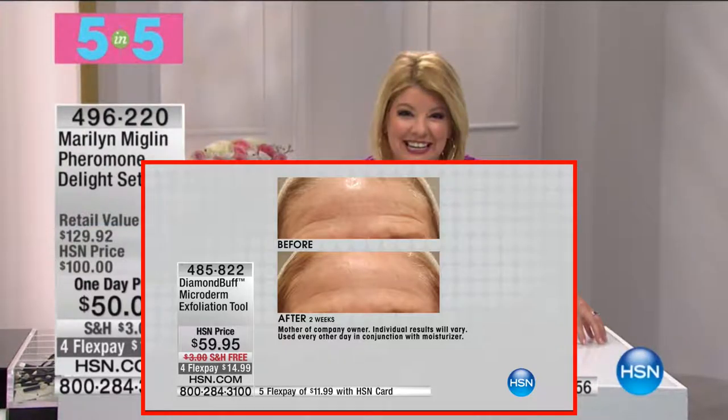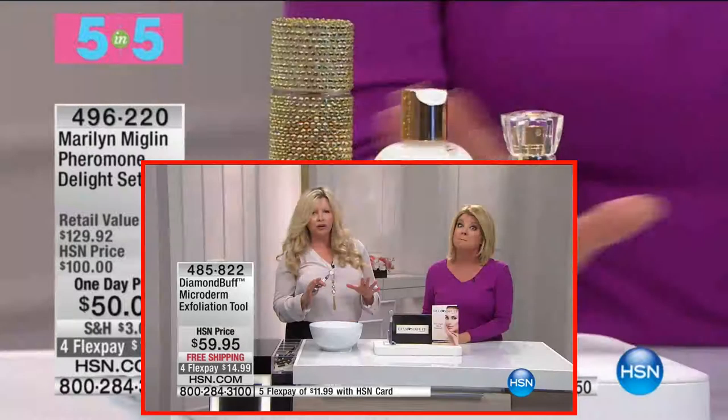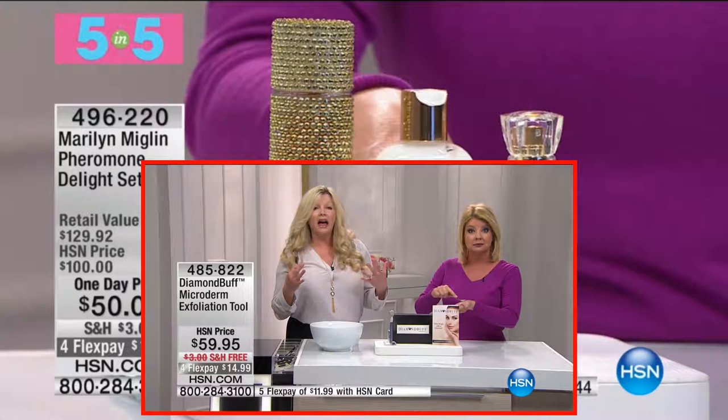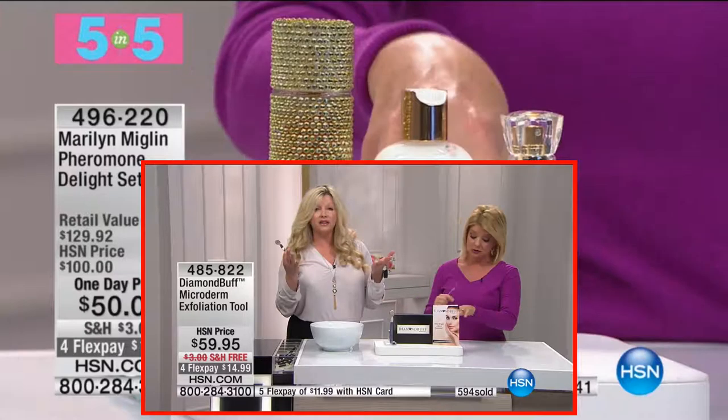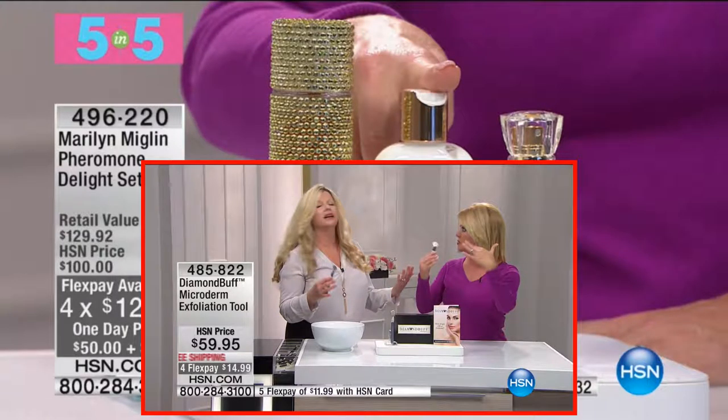It's really amazing. Like I was saying, you need to exfoliate to slough off the dead skin cells. It is so important. It's a must, because what it does, ladies, is it triggers your body to create new healthy cells. It allows them to come to the surface and shine, and it's really that simple. It also allows your cleanser to work so much better, and your other products that follow to penetrate: your serums, your moisturizers.